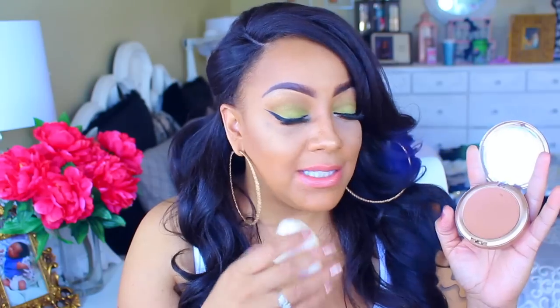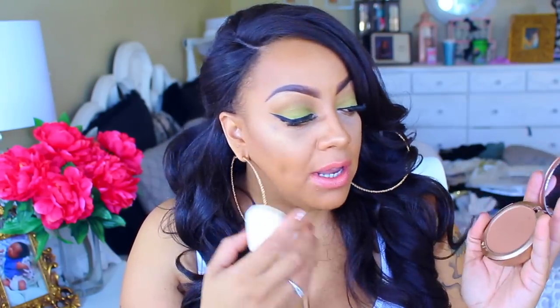I'm also going to be using one of my favorites, the Mally Poreless Face Defender Boost. This is really great — if I don't want to put foundation on and my skin looks a bit bland, I use this to give it a little boost and color. It doesn't have a specific shade; once you put it on it kind of melts into your skin and just boosts it. I'll do a more detailed video on this in the future.